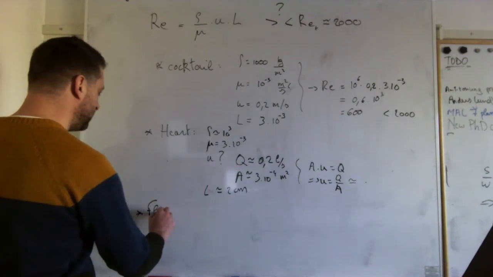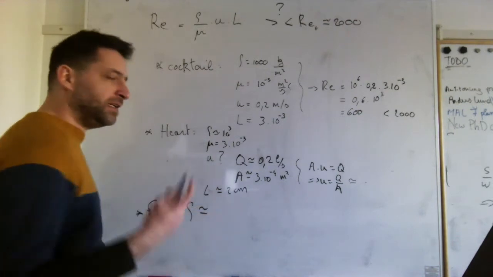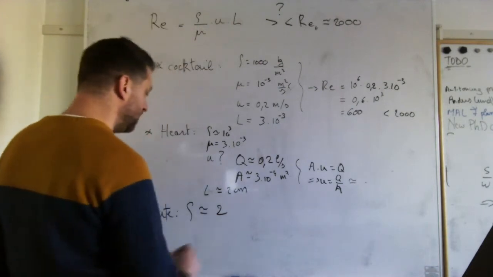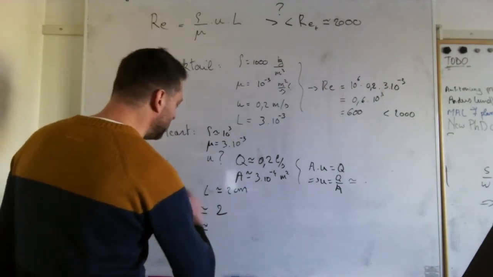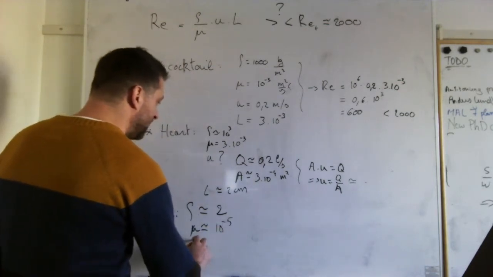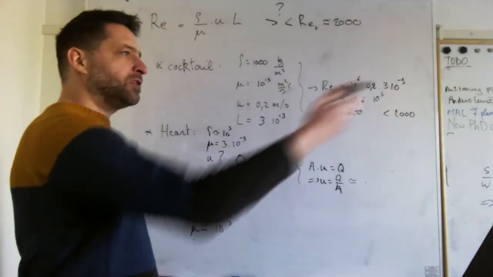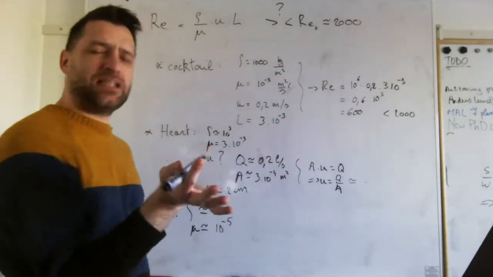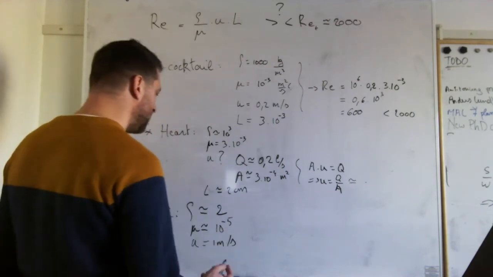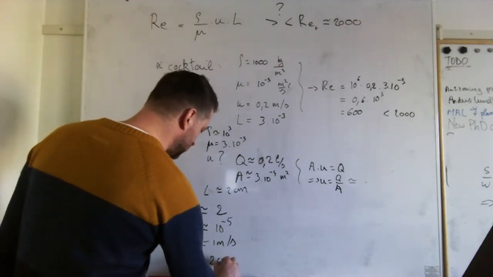For the fluid, I'm not going to have a liquid, I'm going to have a gas flow, of course. Density of a gas, typically air, 2 kilogram per cubic meter. Viscosity of a gas is typically in the magnitude of 10 to the minus fifth in SI units. Now again, what is the speed with which I blow? How fast do I blow? Say maybe 1 meter per second. And the diameter is, say, also 2 centimeters.